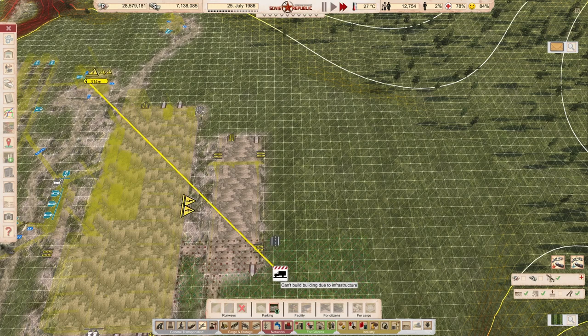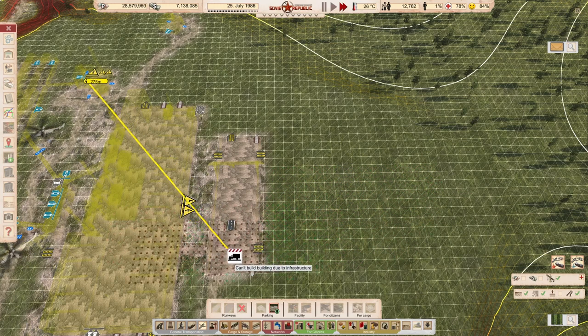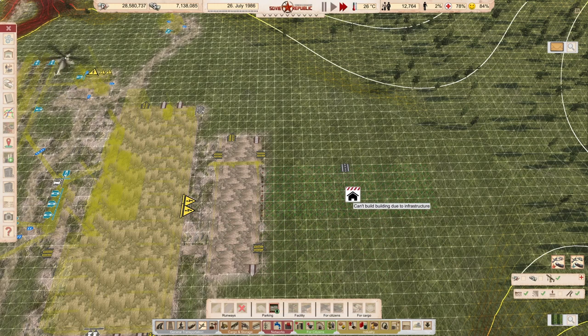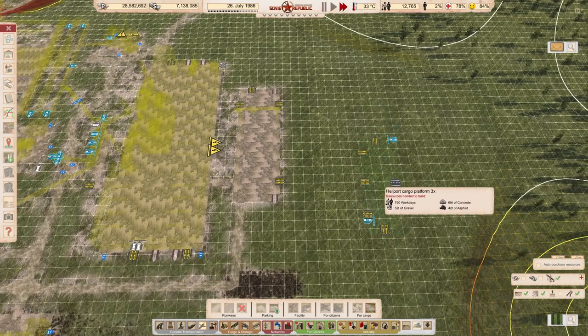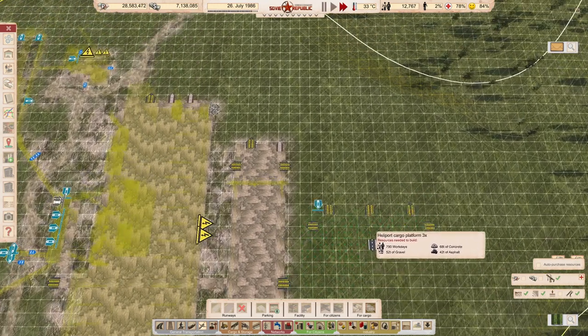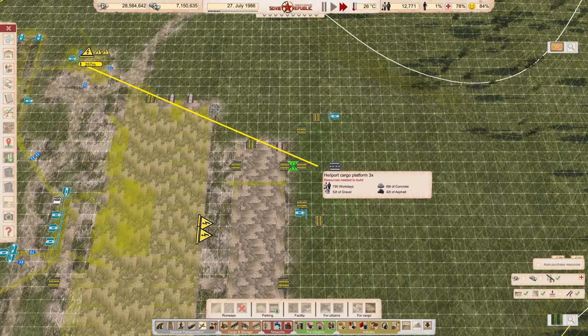I want to have this. That's fine. I believe, are these 5 parking spaces? Yeah, I think this was the one. But it needs a cargo helipad. We'll have it like this. Or are we going to have it like this? Like so.